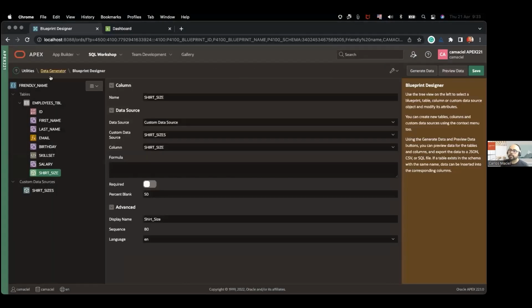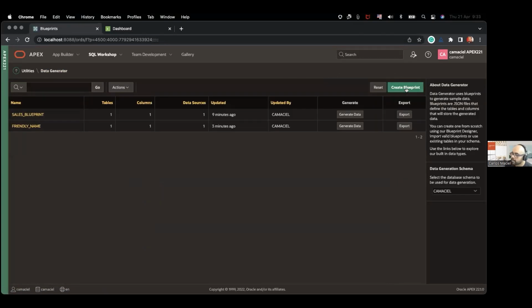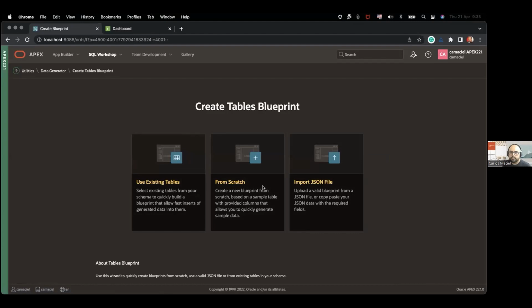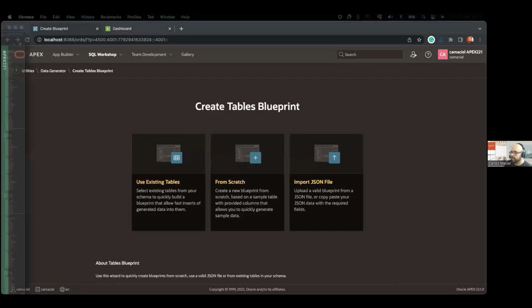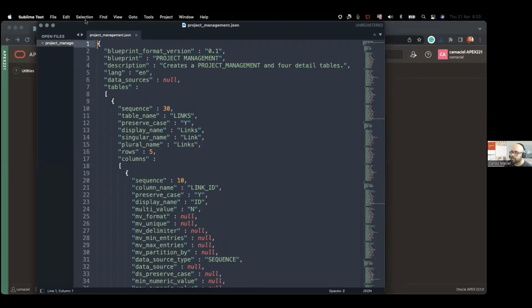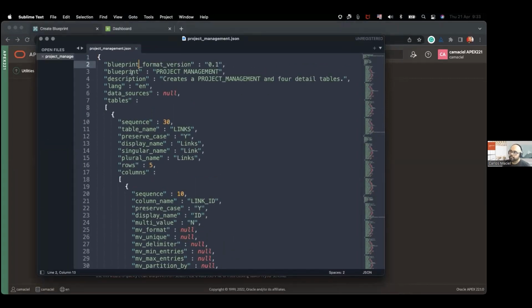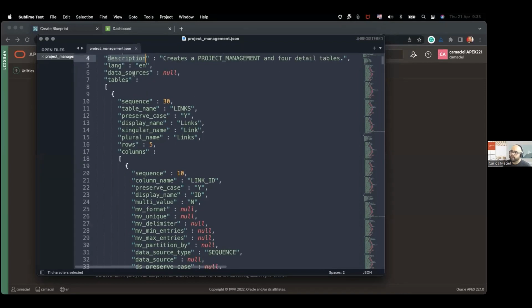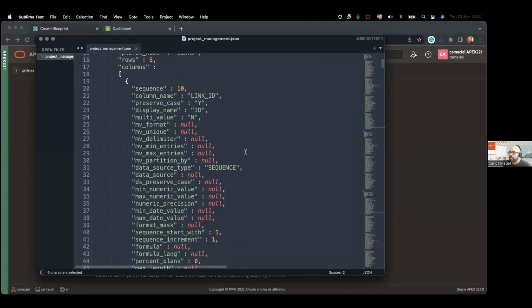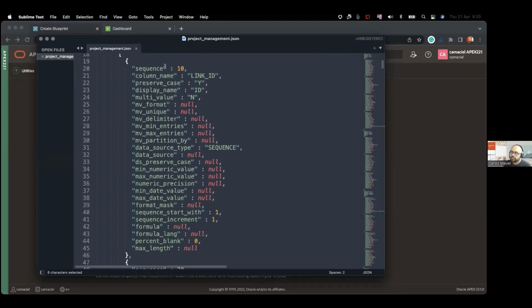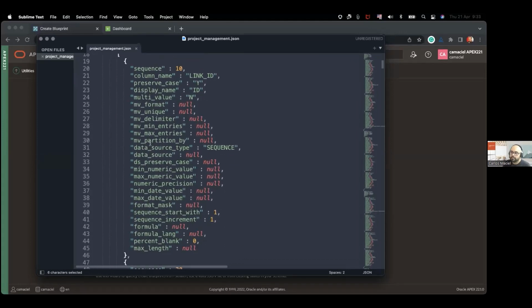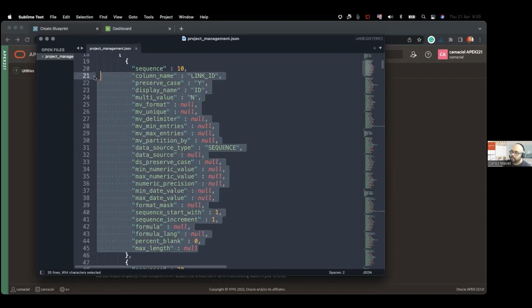And finally, let me show you how to import a blueprint. A compatible blueprint looks something like this. You'll have a blueprint format version, a description, a language, and if you have data sources, they will appear here. You have tables, and columns which will indicate sequence, and all the configurations that are needed.